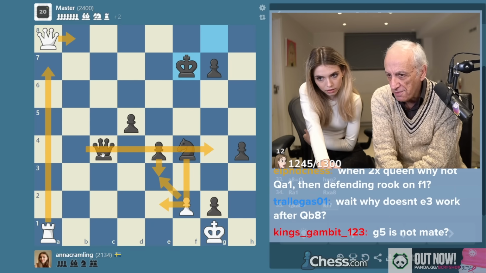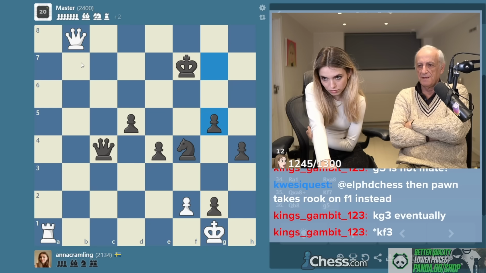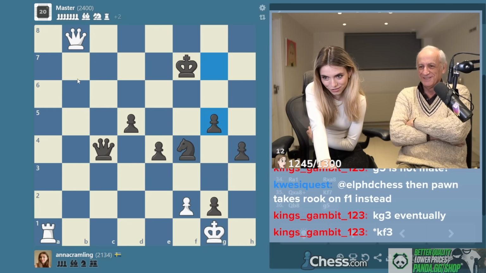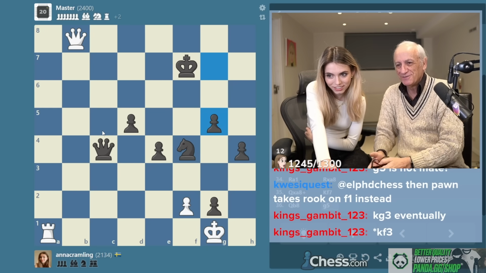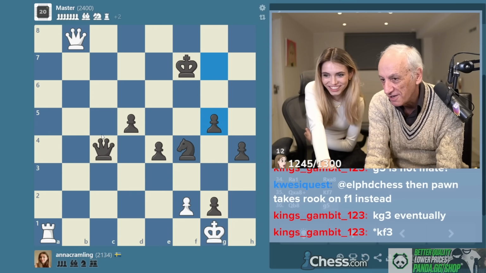Check, and now the queen might come in. I think he will play E3, but anyway, I play Queen B8. He played G5. Oh, he's going G5. You know, but it's not possible to play G5. What is this? We'll see. No. I have many moves.